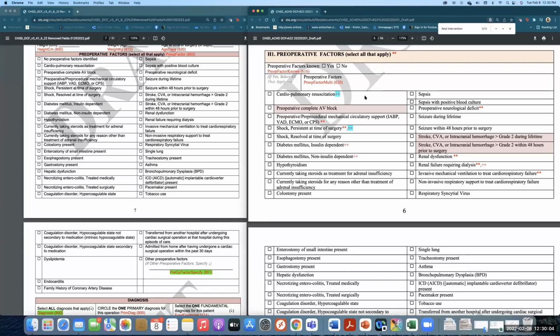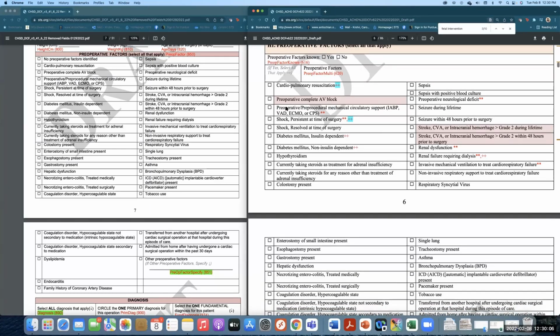So preoperative factors, you'll see these 3 in red with the light red background. They're only going to populate for the under 18 population. And I'll talk more on that, why that is in a bit. It's not that it's not important to the 18 and over, to the adults with congenital population. It's that we collected a little bit differently down below for the 18 and over.